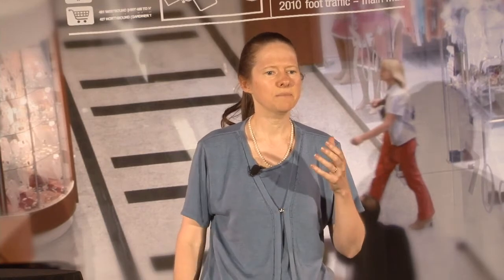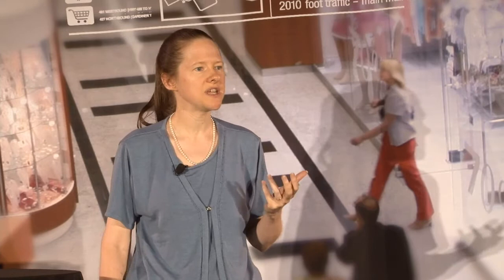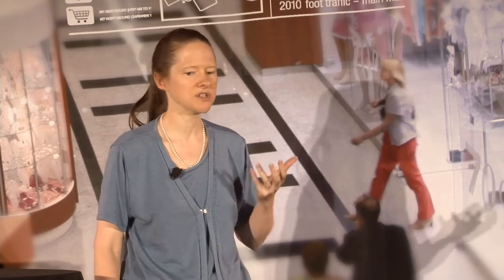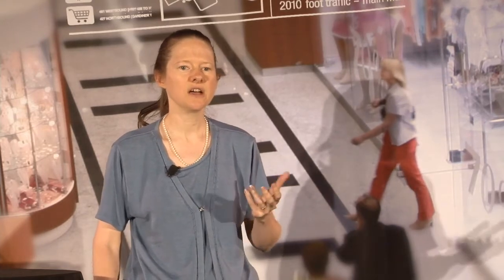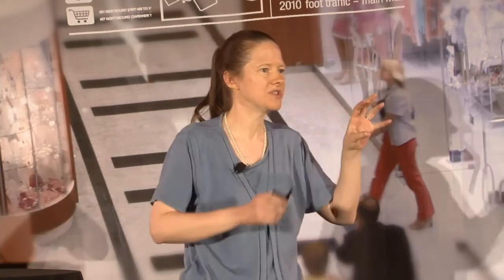I would see them and I'd say, hey, we've got this other thing, and show them how to use Viz. They would get really excited because what they really wanted to understand is how these details fit into the context in order to understand the geology and the story of the search for water on Mars. Having the data just in these little chunks that didn't relate to each other really wasn't enough.